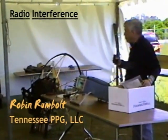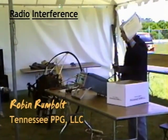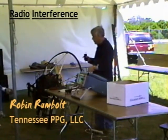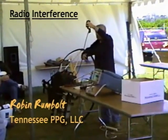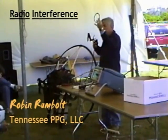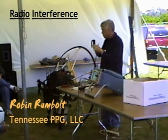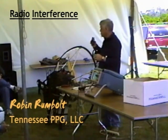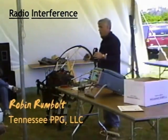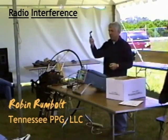Every time I solve something, somebody will say they've got a problem — can I help them. And after I show them how to solve it they say, well that's all well and fine, but where do you get the parts? Why don't you just put a kit together? So I put a kit together. These are $25 and they include everything. Sometimes after you've done all this you still have interference, and then you need to replace your kill switch wires with shielded wire going all the way down. That's a 500-volt pulse coming out there and that can generate interference as well. I recommend you take it in stages — some motors are more easily cured than others. First try a resistor plug; if that doesn't work, try the cap; if that doesn't work, try the shielding of the cable. You stop when you find something that works. $25 for a kit, or $12 for one of these.